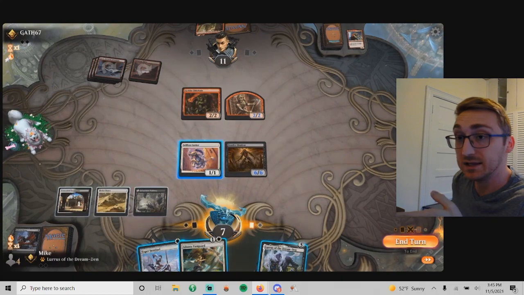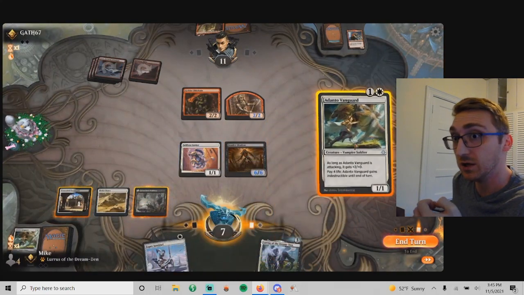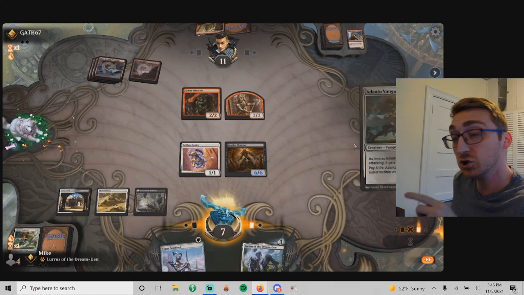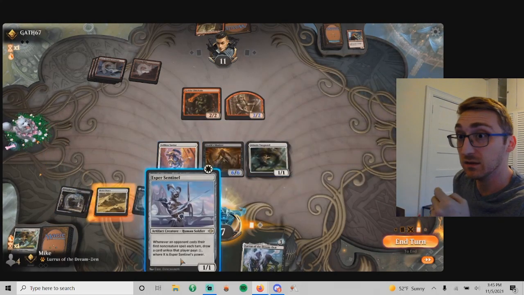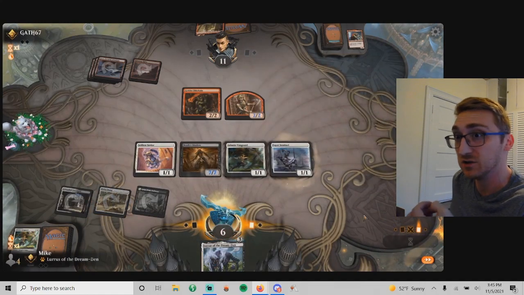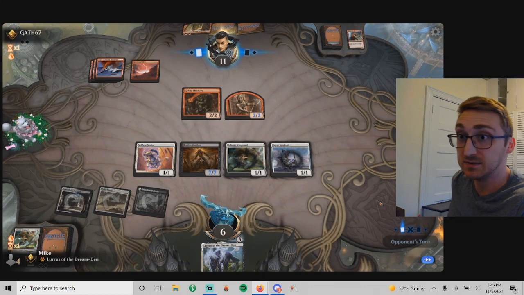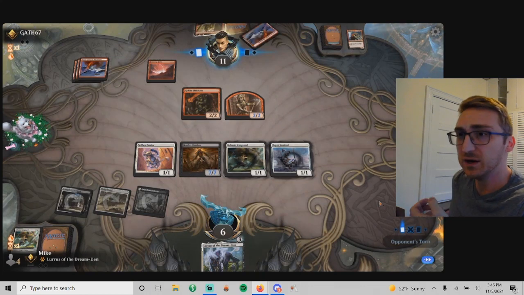So Mike actually lets it through. He does not pay the 4, which I also found pretty interesting. I think initially I thought that was incorrect, that he wanted the Adanto around, because we didn't want to be defensive. We wanted to be aggressive. So if you just use the Selfless Savior to save the Adanto, that seemed better. But reevaluating now, I think that's fine.